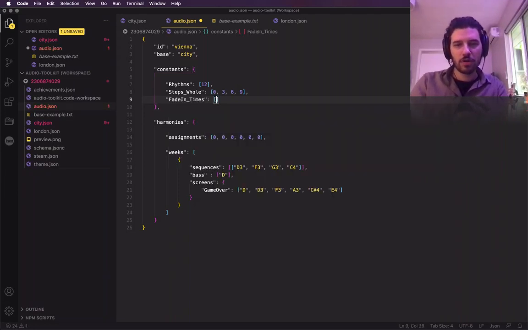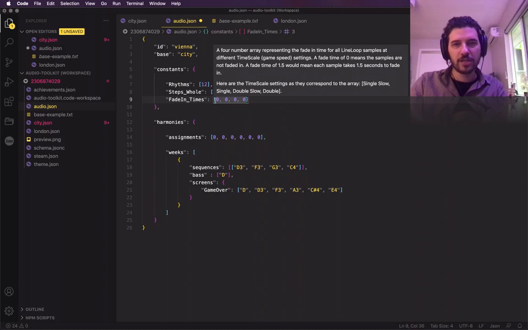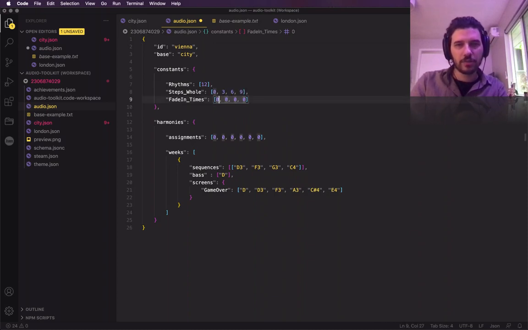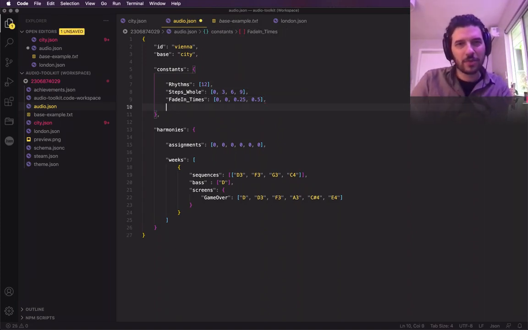And it's a four number array. And these numbers represent pausing from regular speed, pausing from fast forward, and fast forward. So what can be interesting is making variations based on going from slow to fast or fast to slow. For instance, we can make things blurrier as we get faster, which will make the rhythms less coherent as the game gets faster. That's one possibility. There's many, many possibilities with that type of property.